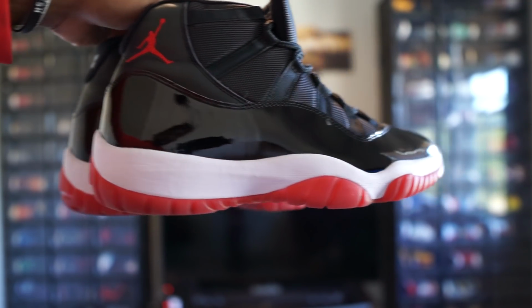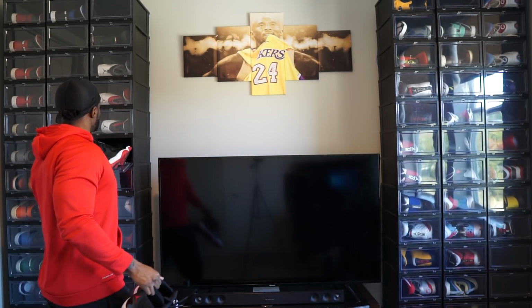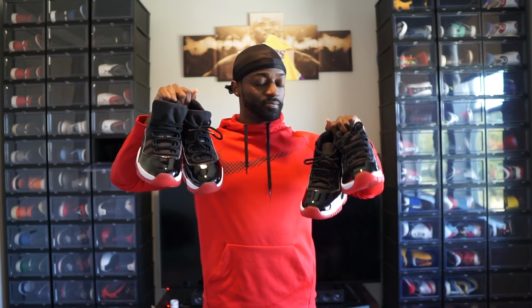The 2019 Jordan Concord Jordan breads. All right, like I said, this is my second pair. This is my size 11 and a half. And this is my size 12. But my size 12 actually feels kind of good. It actually feels better than my size 11 and a half. My size 11 and a half fits perfect, but this just gives me a little bit more room.